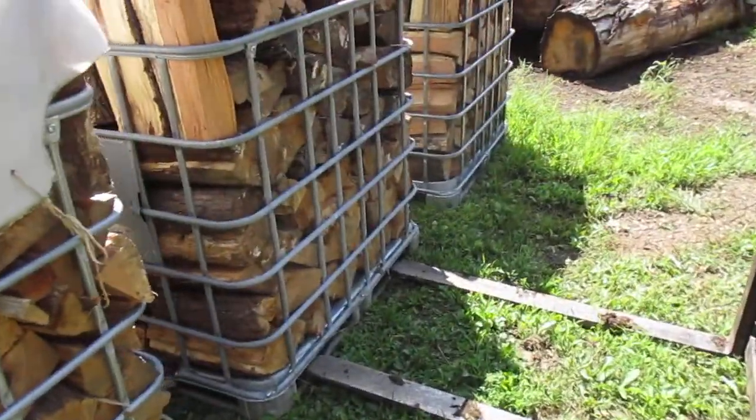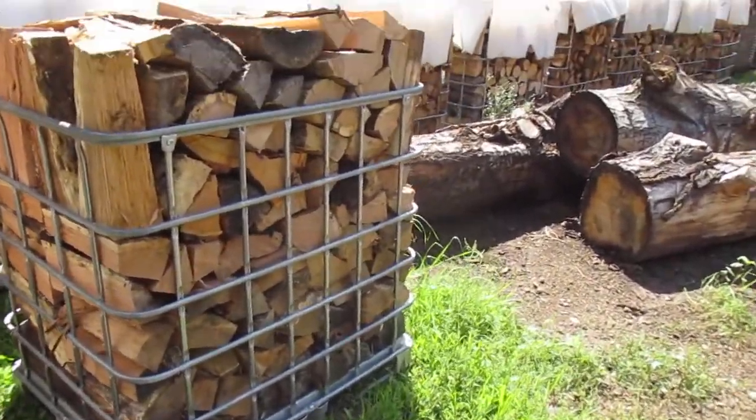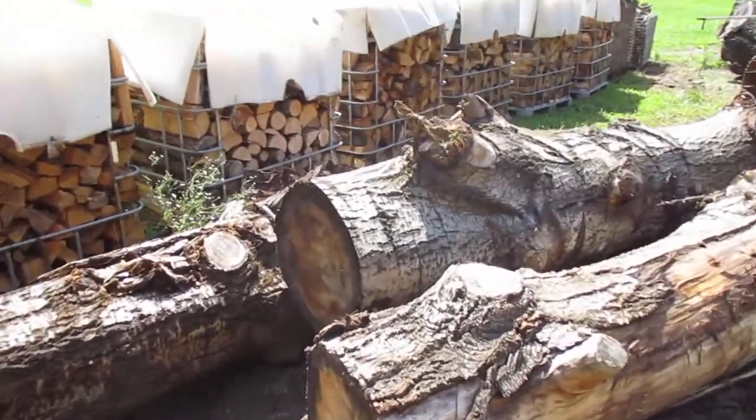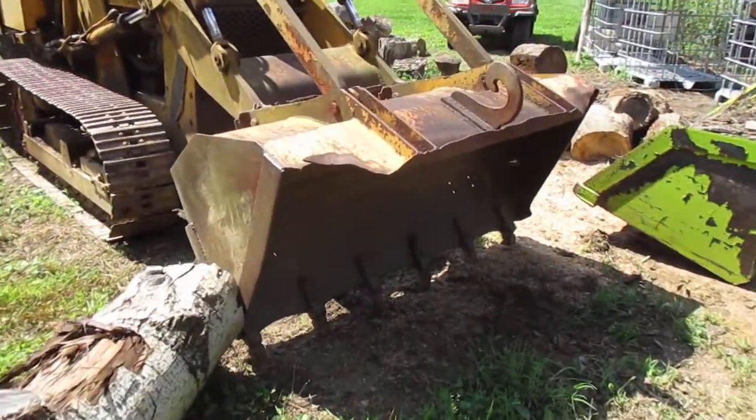But those two will get covered probably today. I don't really care whether they get covered up till about a month before you can use it, or maybe 2 months before you can use it. So they've been sitting out for a while.